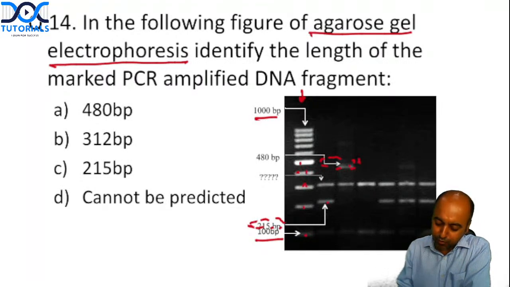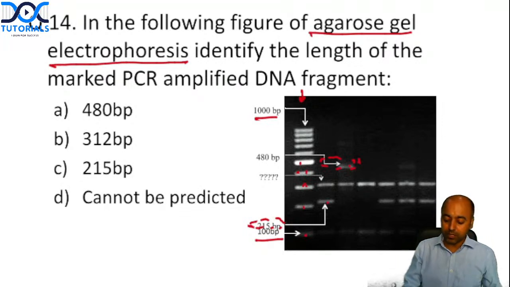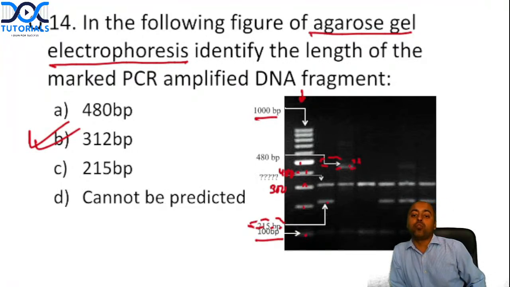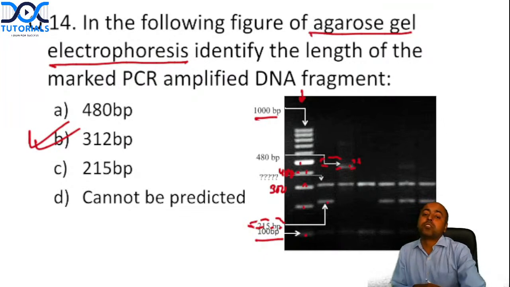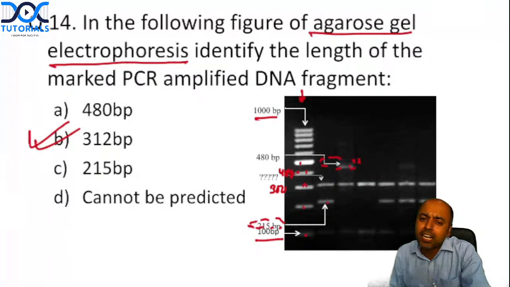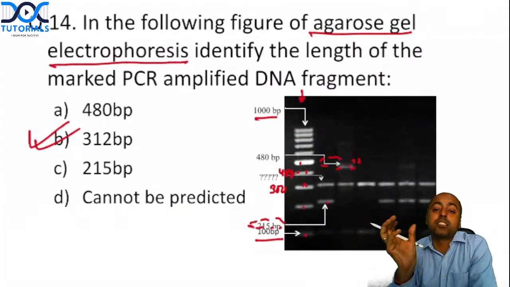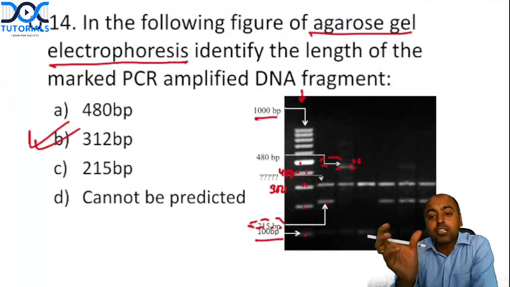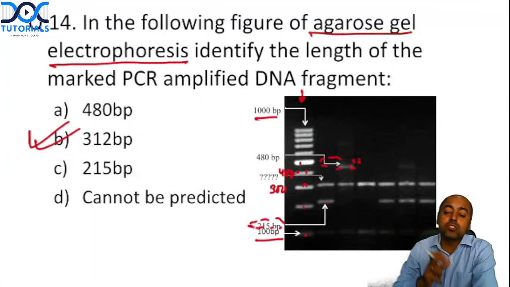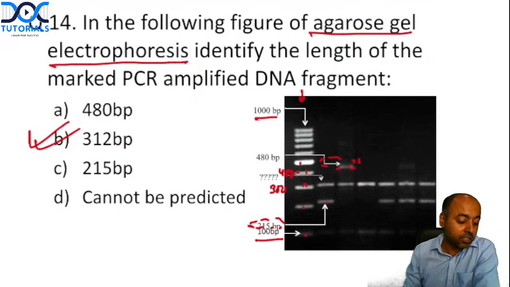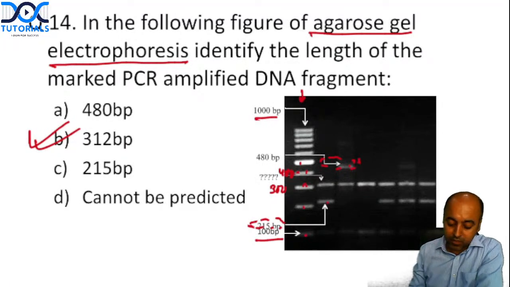So what will be between third and fourth? Somewhere between 300 and 400. The only value is 312. So the approximate value is seen based on the ladder. And please note, when we do the PCR, I always tell you that it is done for a known sequence of the DNA. So the result that you are going to expect is already known. What is the size of that sample you already know. So the size in this case is 312 base pair. It will lie somewhere between 300 and 400 base pairs.